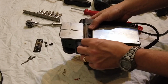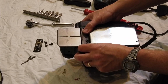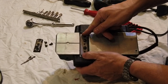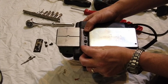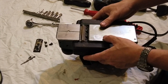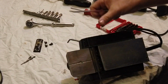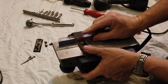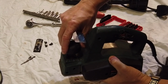Okay. So even when they're in and they're locked in place, this will still move. It's the outer that clamps it. But what these two screws do is actually adjust this plate. So if your cutters are not cutting exactly the same height, the way you can check that is with a straight edge. Anything with a straight edge. I've got my little ruler here. What I can do is check this by putting the straight edge on, making sure that we can set that to 0.